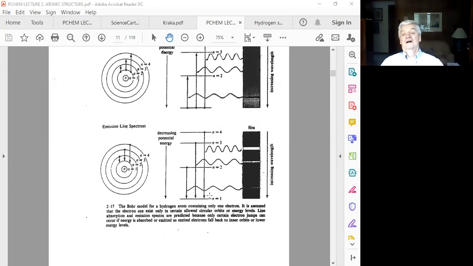So a lower frequency, longer wavelength for the first transition, higher energy for the next one. You can see this starts getting to be higher frequency, next one higher frequency yet. So this might be the way a high school chemistry book represents what's going on, if you would have talked about these things at all.